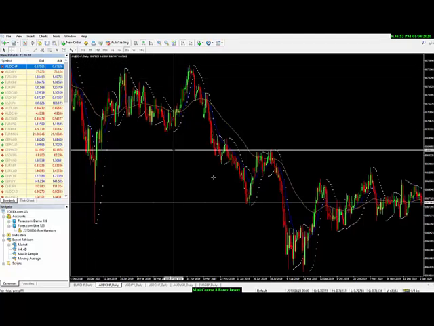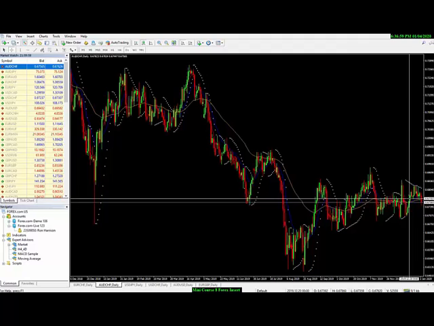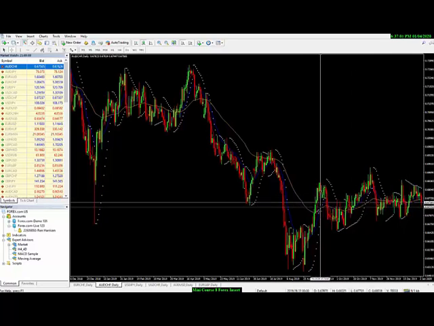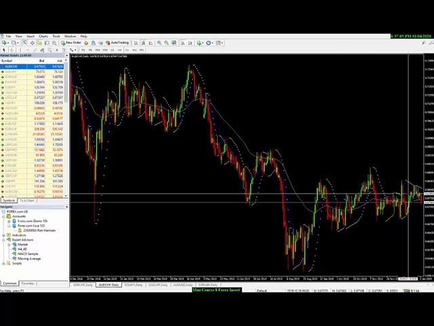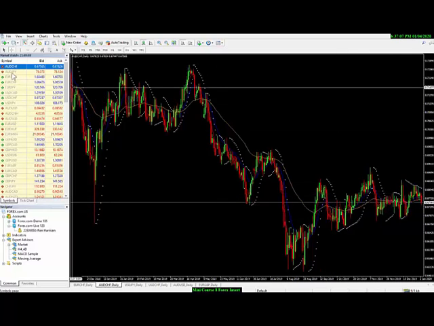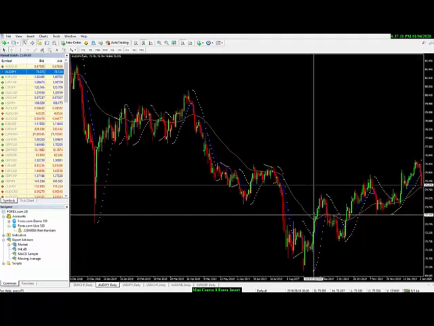This would be Aussie Swiss, and I'm looking at this, and as you can see right off the bat, I can eliminate it because number one, it's going sideways. I neither want to buy nor sell that. Plus, it's all over the place, so it's rather volatile, which is also a negative for me. So that one's out.